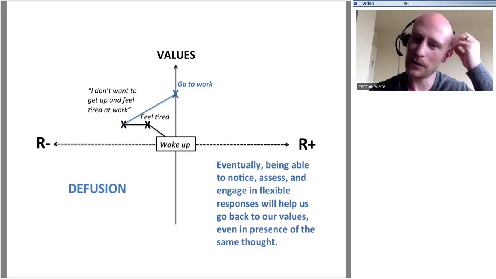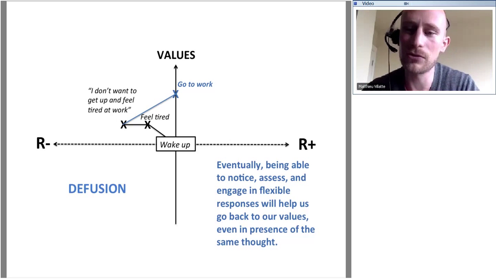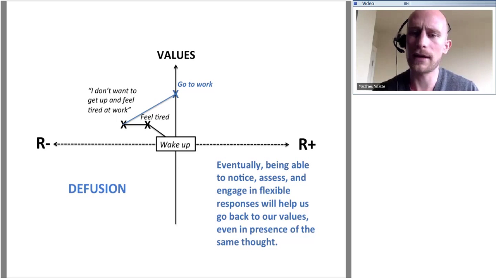So the reason why I say that is because I think it's much better not to get caught up in battles of argument. And that's, to me, probably the most interesting thing about defusion, about ACT and RFT, to step back from assessing thinking in terms of essential truth. What is really true in terms of correspondence?